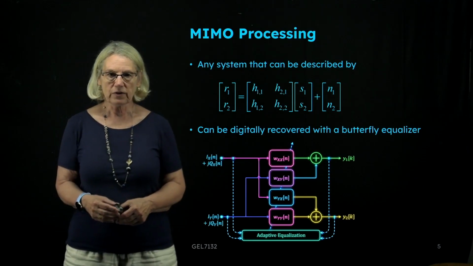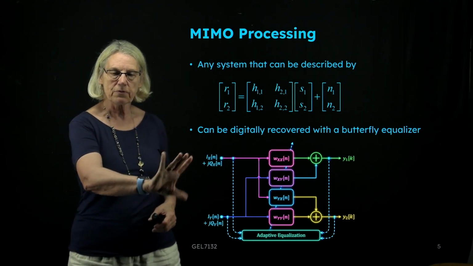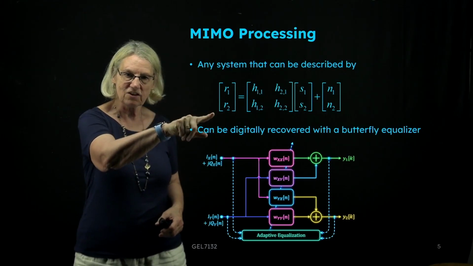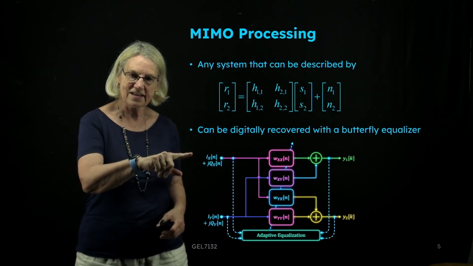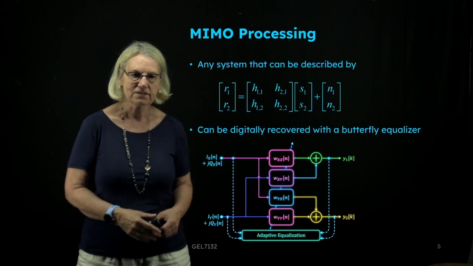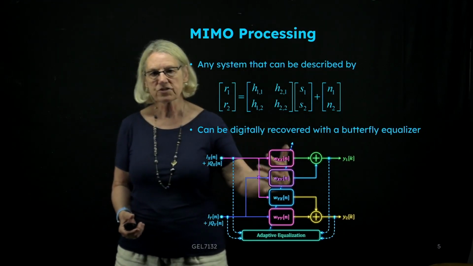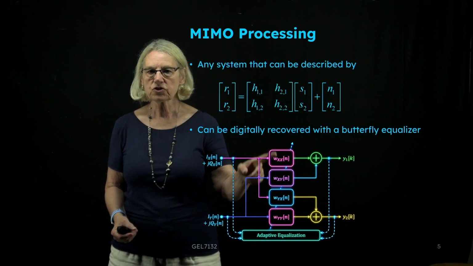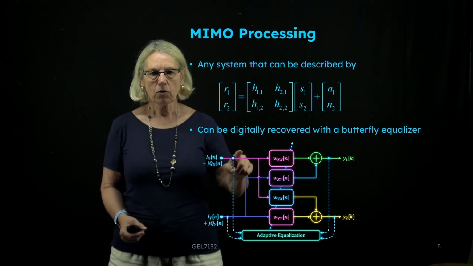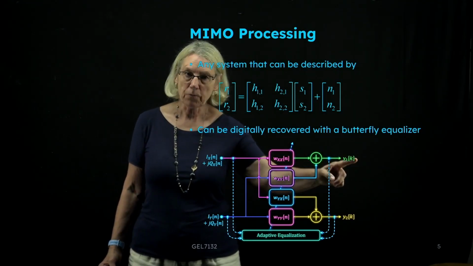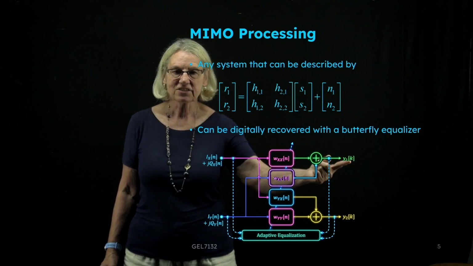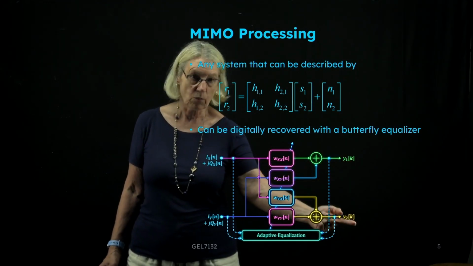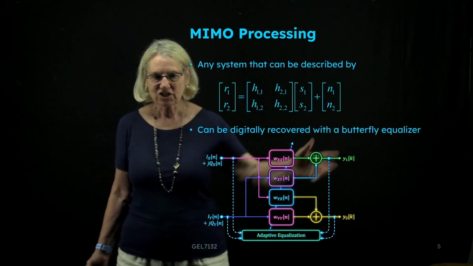So at the butterfly equalizer, what we have are two inputs. The X, in this case our received signal, is the input here, and it's the X polarization, the Y polarization. And it goes through this butterfly structure where we are applying filters in order to predict the output, which is the originally transmitted data on X and originally transmitted data on Y polarization.